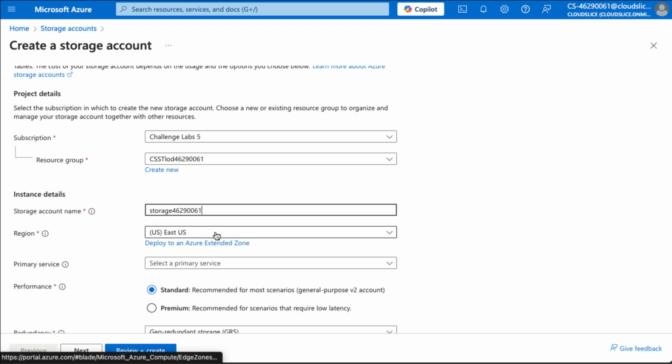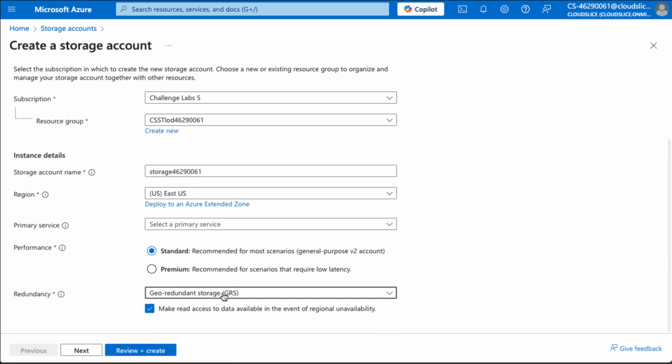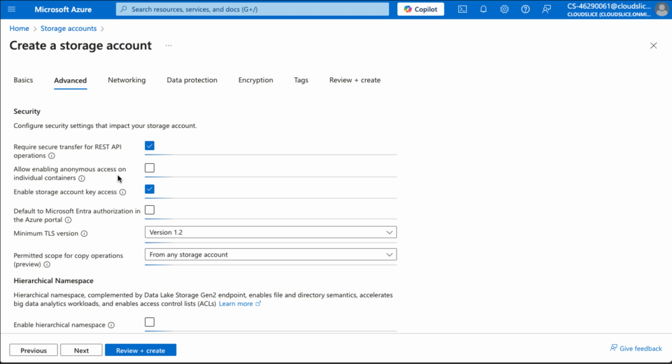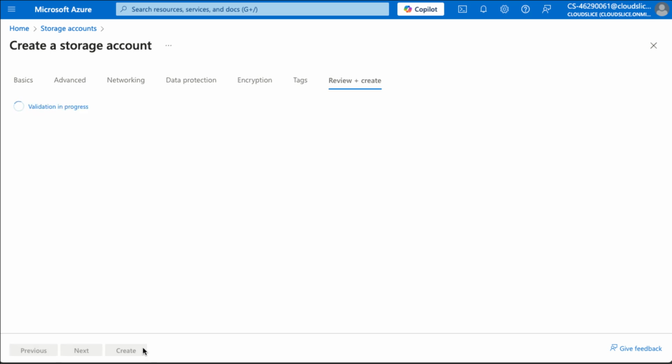We're going to be happy with East US standard, and then we're going to change this to locally redundant storage. This is going to be the public one. Remember that we need to allow enabling anonymous access because we would have a public container in here. And then we just create.